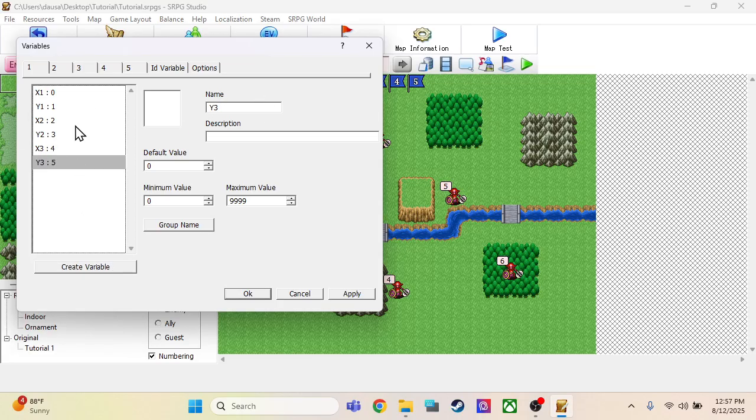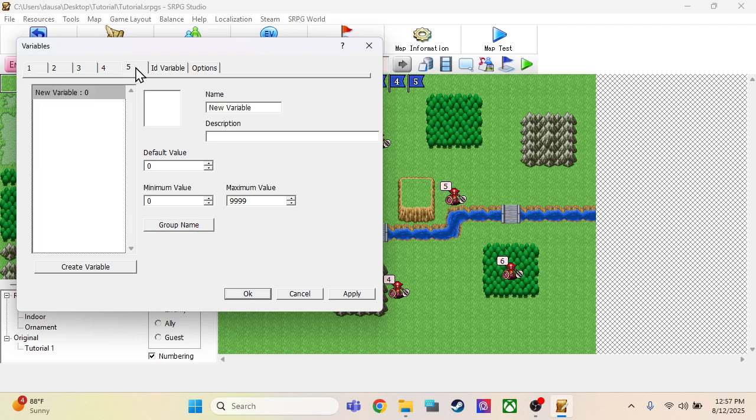I generally have up to 20 created, so X1 through X20, Y1 through Y20. You can create that if you want. I'm just going to show you some of the basic things I like to have in here. So for number 1, I like to have my positions.